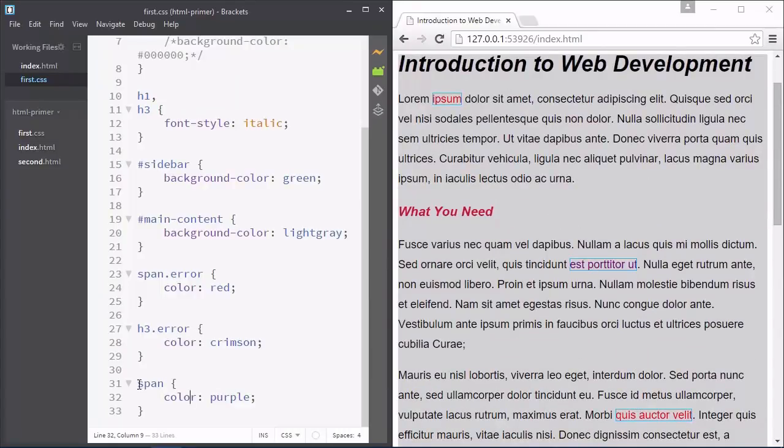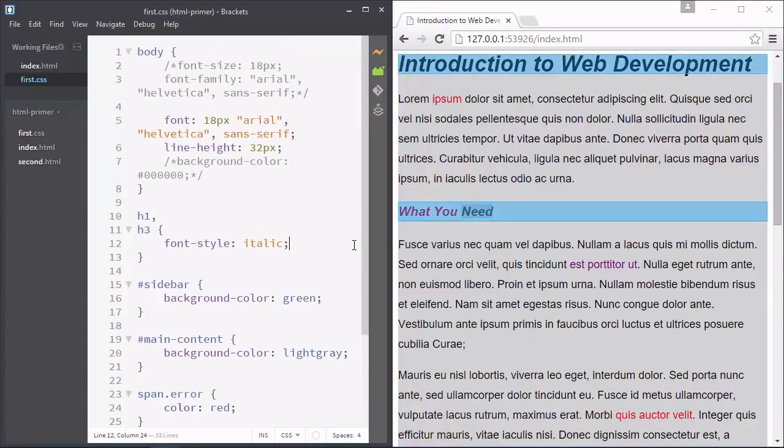That's because this CSS rule is for span elements, and so it is marking all of those elements that are selected with this selector. If we go to the H3 selector with a class of error, we see that only that H3 element is selected. We will see the same thing for the span elements that have a class of error. We have just two of those, one in the first paragraph and then one in the third. So it's a pretty nice feature. If you wanted to see what elements are being selected by a particular CSS rule, then just put your mouse over that and you will see that.